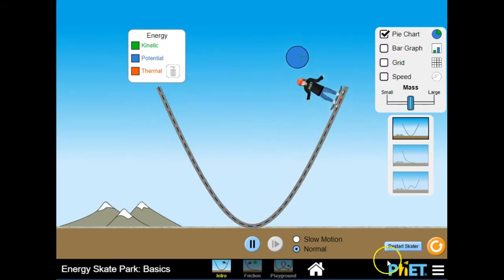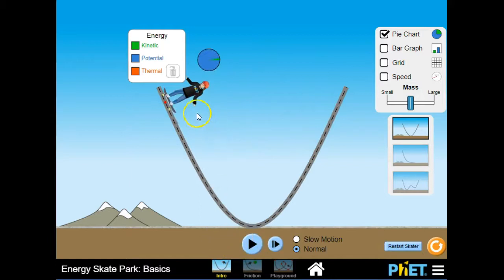Let me pause him here. Let's switch again to the top. Okay, just like the ball, we see when the skater is way up here, he has the most potential energy. I didn't stop him perfectly at the top. It would be all blue if I did, but up here, lots of potential energy. Because he's far away from the ground, the skater is way up here, away from the ground, and has the potential to, of course, make this journey back down the ramp.